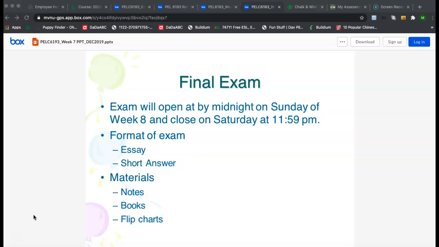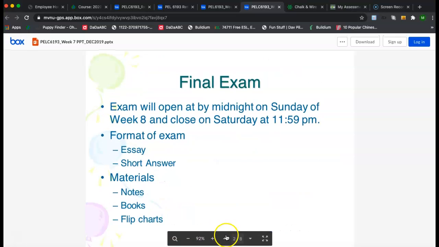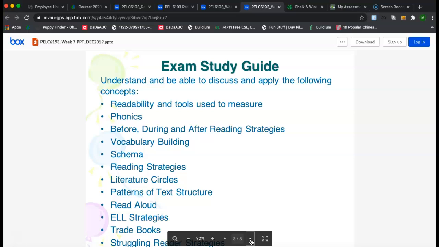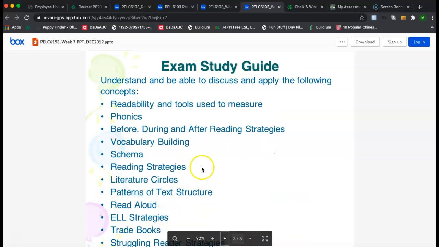I'm sure that you all will do quite well on the final exam. If you are able to understand and discuss the following concepts, you will do very well on the final exam.